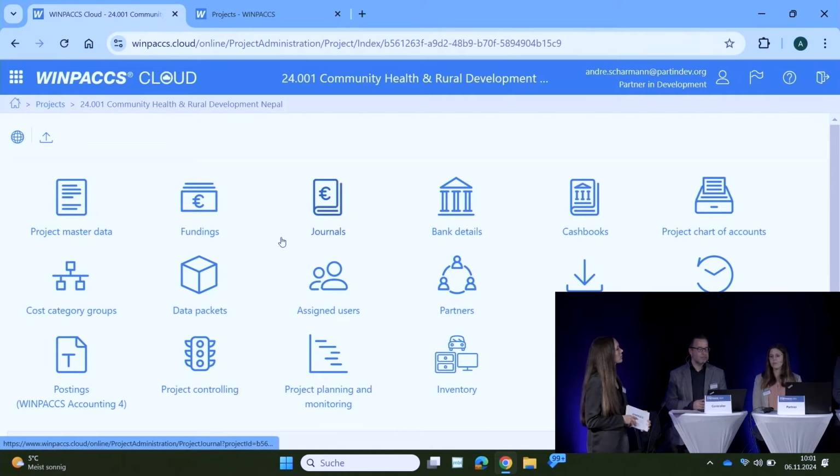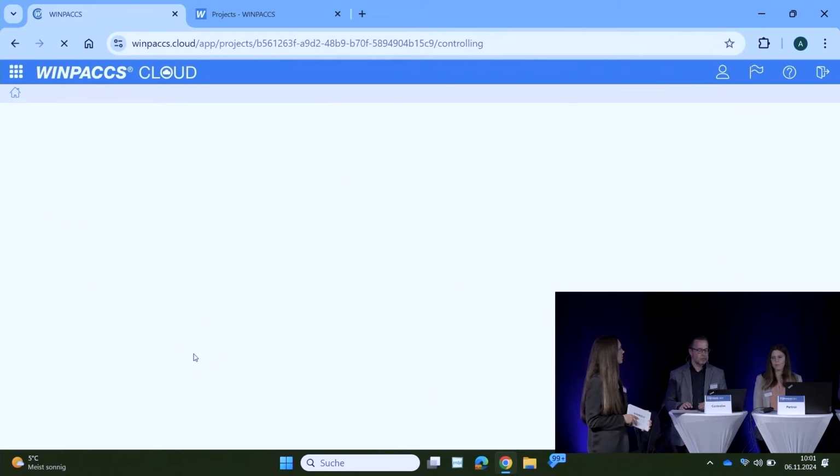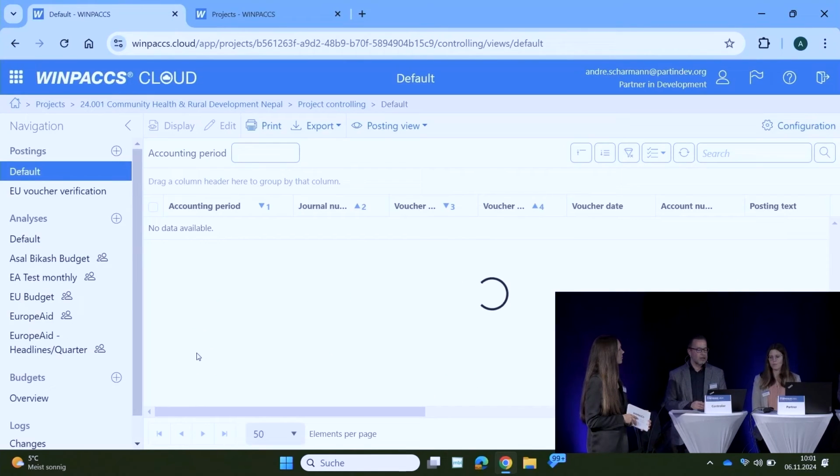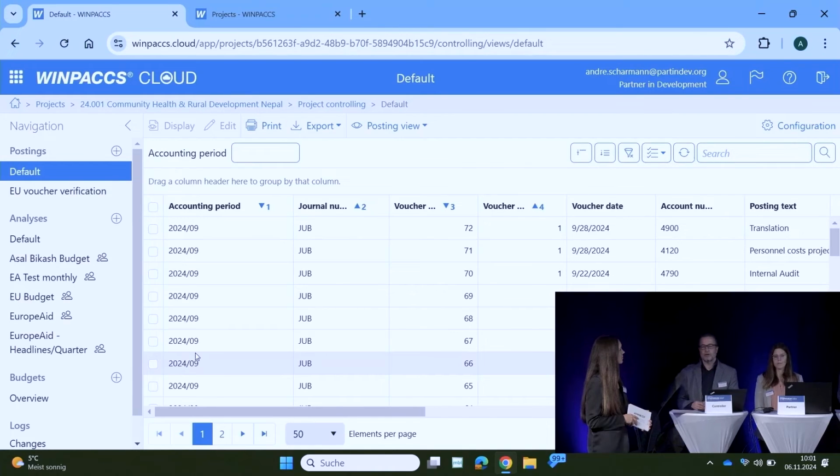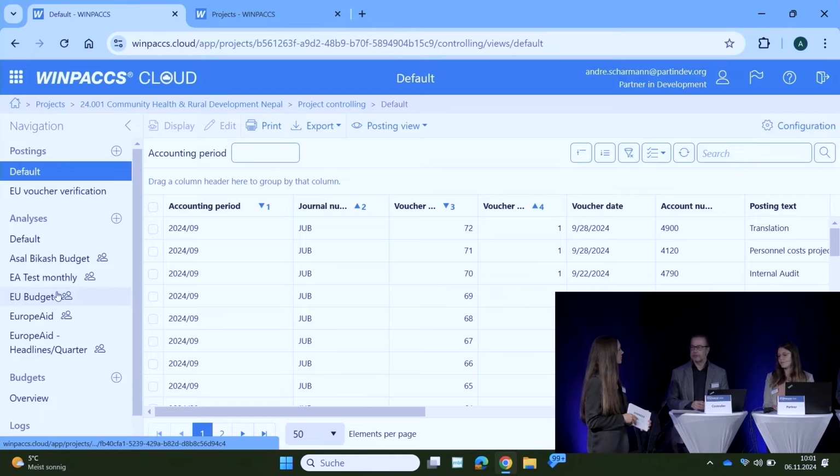And in this project, in each project, we have project controlling, which I can access because I have the user rights. I'm authorized to be a controller in this project, so I look into project controlling. And here I can see all the postings that were posted so far in project accounting and company accounting from partners here. I can check them. I can enter the budgets here, and I can create reports to compare the budget with the costs.